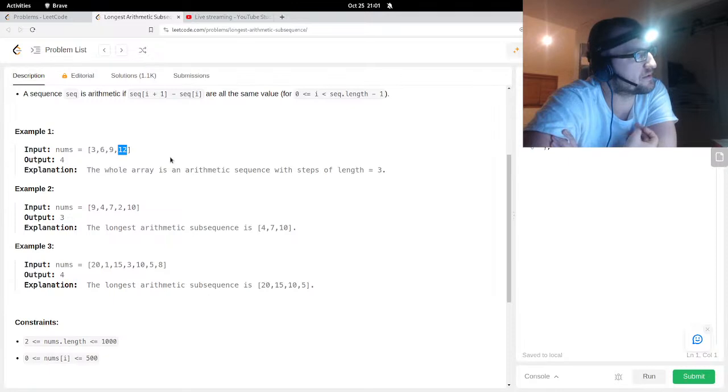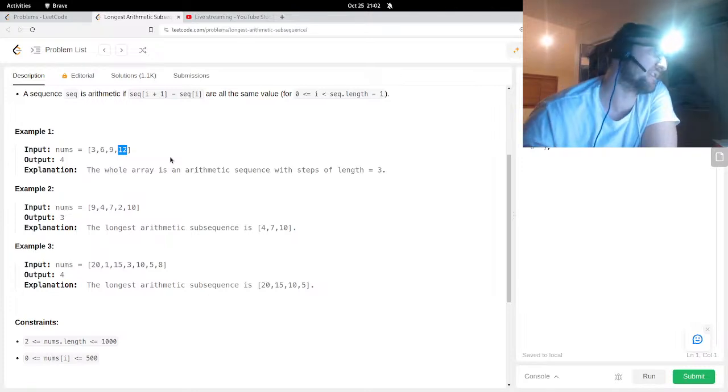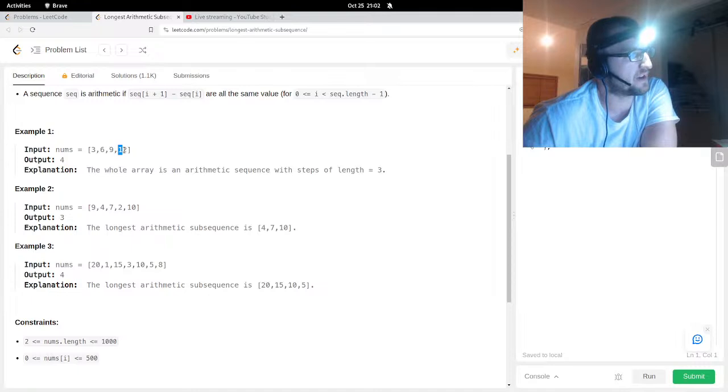Every possible arithmetic sequence has a size of 1. Well, let's just say it exists in the map, right? And then you look at 9, and you say, okay, for all of the values that exist in the map, I can take the difference between 9 and that value.